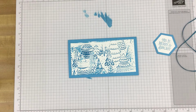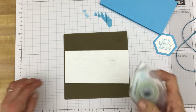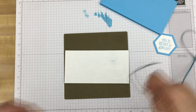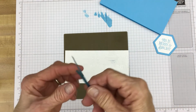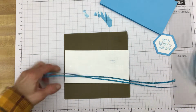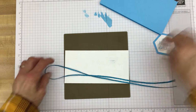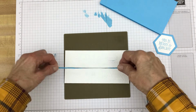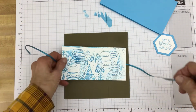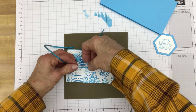So what we're going to do is put some ribbon on this card base. I'm going to put a little bit of adhesive, this is a new thing of adhesive, sort of along the middle. And this is about 22, 23 inches of ribbon. It is the metallic woven ribbon, and it comes in all the current ink colors. This happens to be the Tahitian Tide. I'm going to get it to be a little manageable here. I may have a little too much on this side.